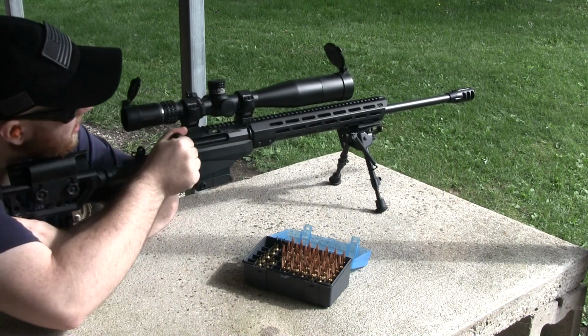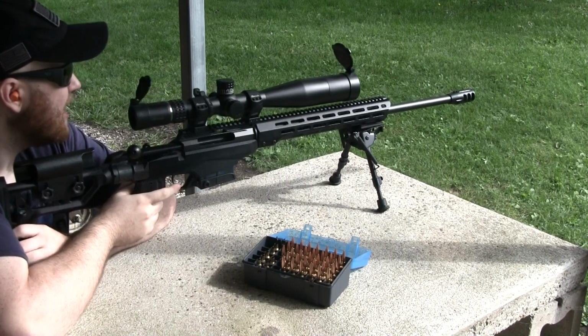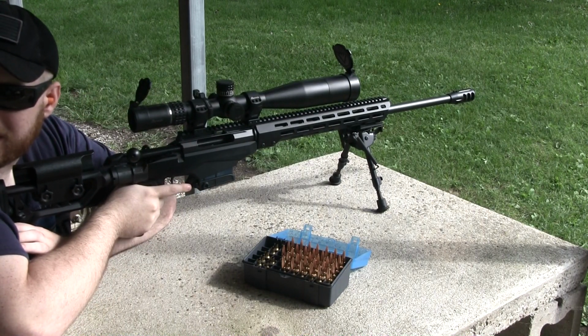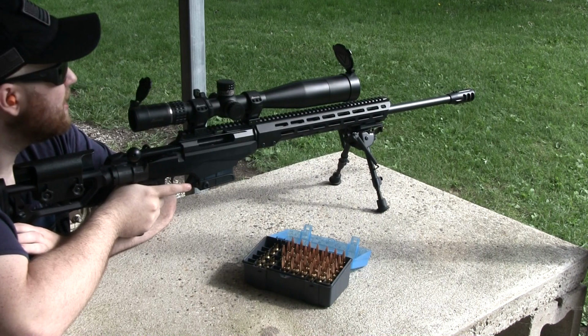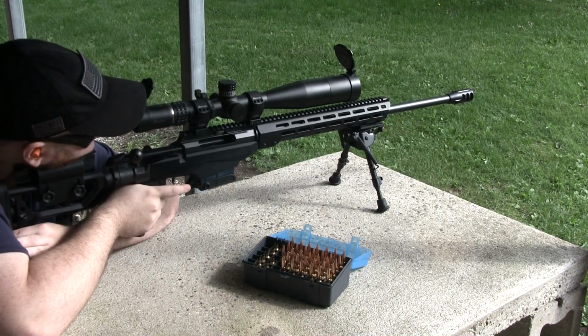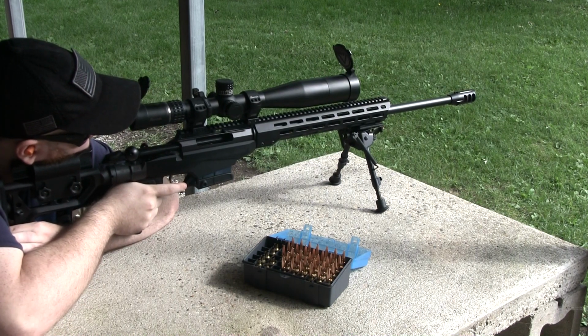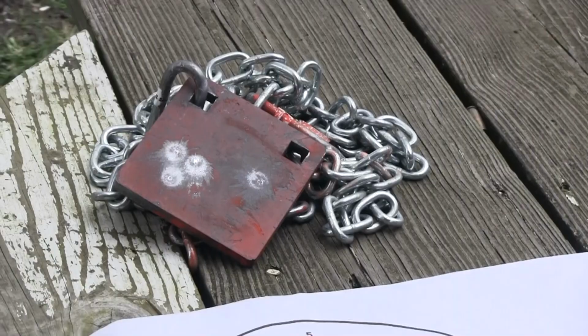Man, this thing. You really can't hardly miss a target. How big is that metal target out there? 4x4. That was easy. It's got a great trigger on it. That reticle is awesome. It's really easy to steady this rifle. I had no problem hitting that target. This rifle is very accurate and easy to get the shots on target.